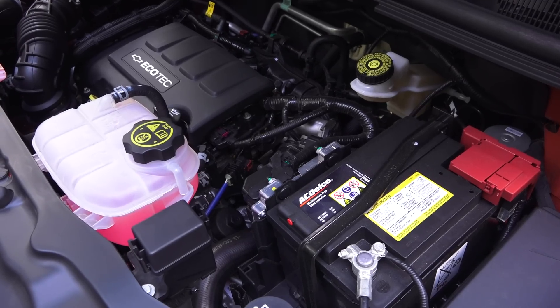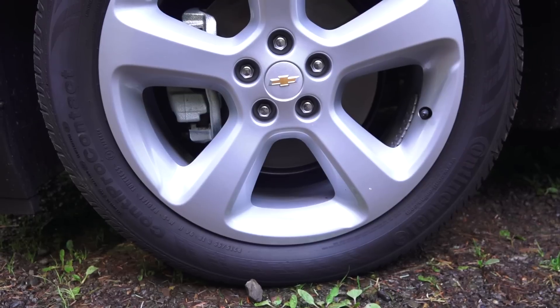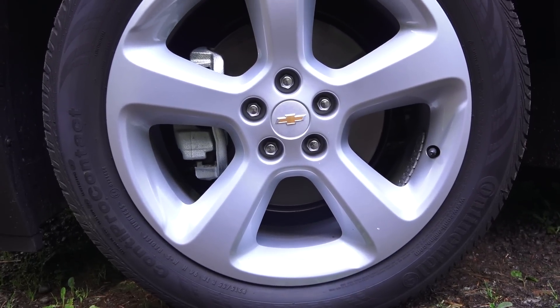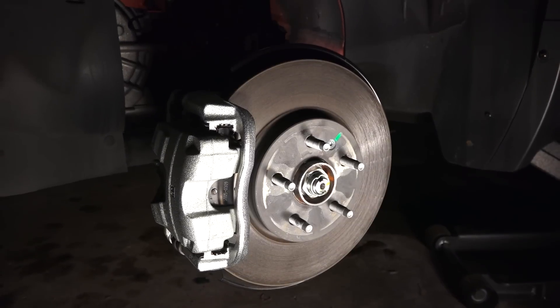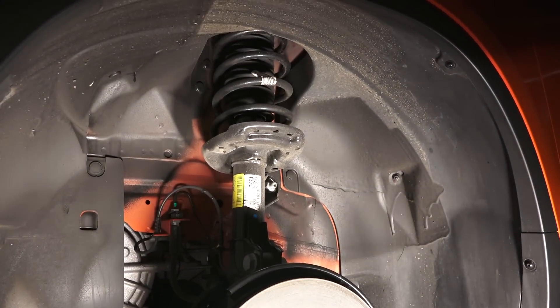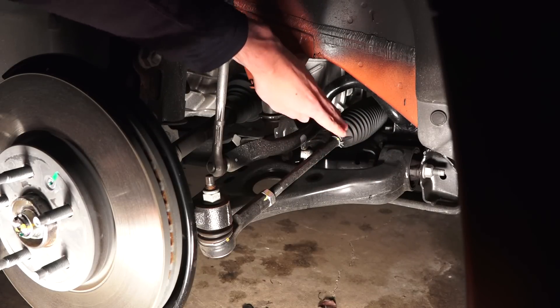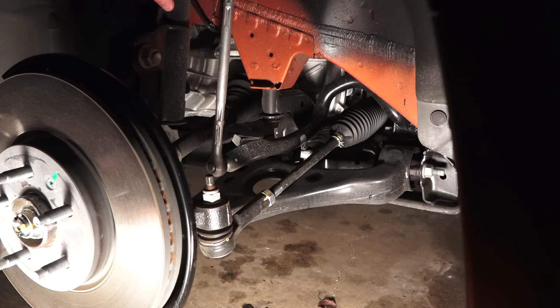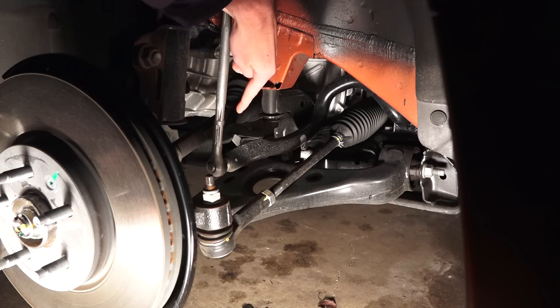On this particular model the power is sent through a six-speed automatic transmission to the front wheels. It has 18-inch wheels with 215/55 Continental tires on all four wheels. Up front you have 11.8-inch ventilated disc brakes matched with a McPherson strut style suspension. You can see the lower control arm, the steering linkage, the anti-roll bar which matches up with the strut, and behind that the CV joint where the drive axle comes in.